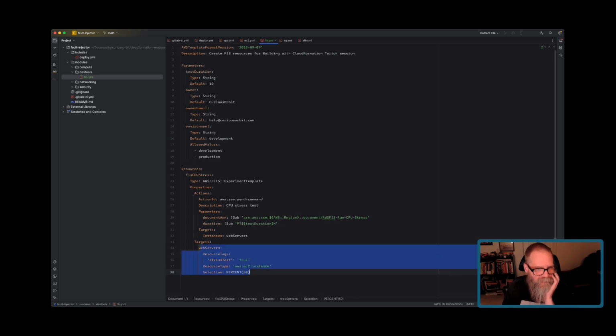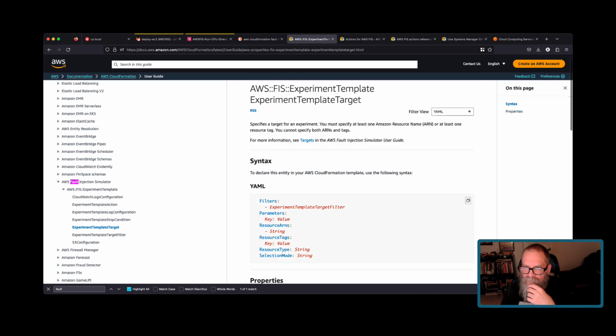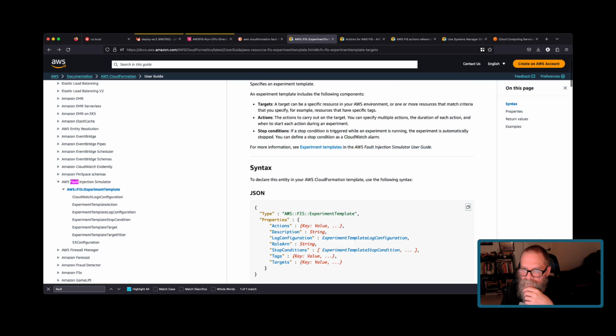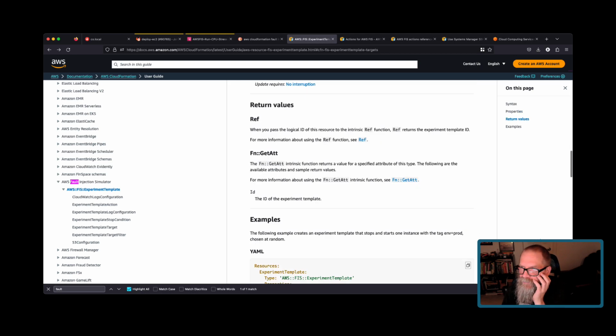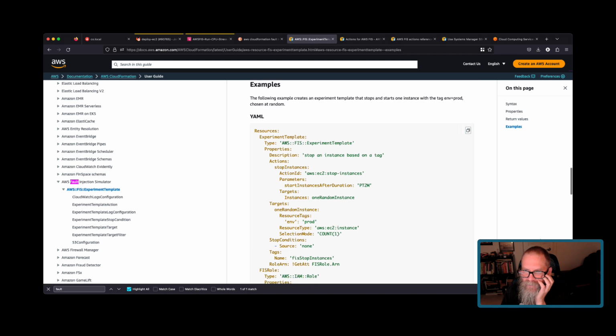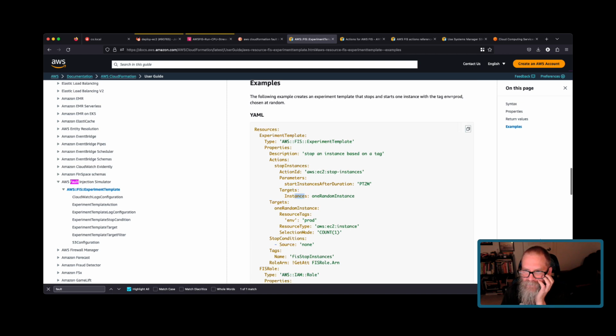I'm just not sure about this structure here. It doesn't look like what they have. Like the structure of it doesn't look right here based off of the example that they have. Targets, key values. I'm just not sure in the document, in the example here. See this piece? Right here, targets, instances, one random instance. It seems to me like this is a reference for this, which is kind of what I mimicked in our sample. I think I'll leave it and just see what it does.